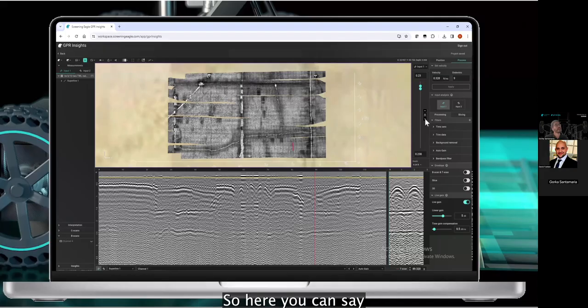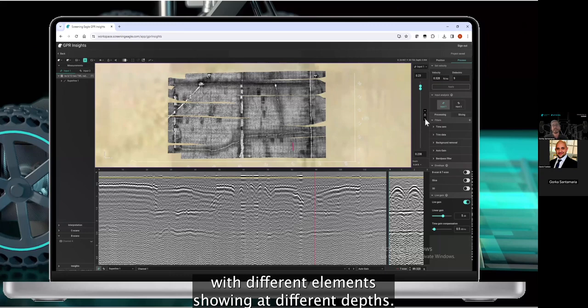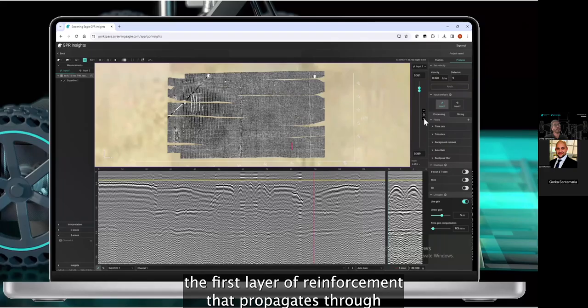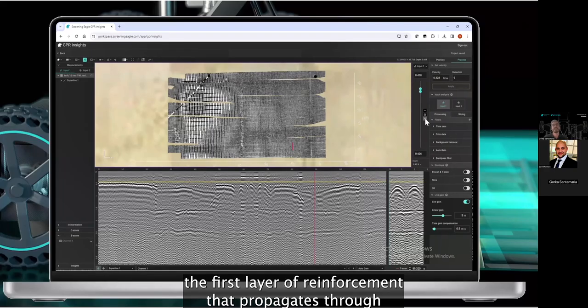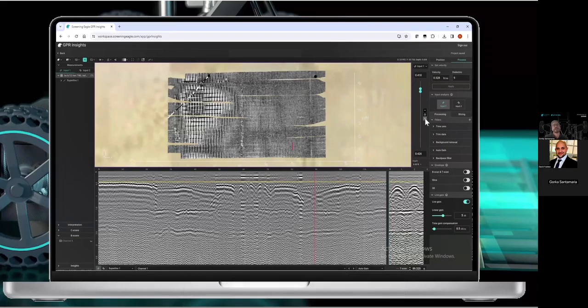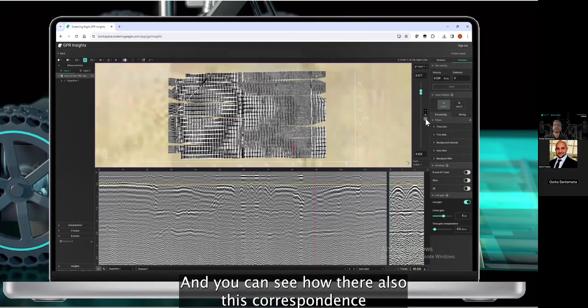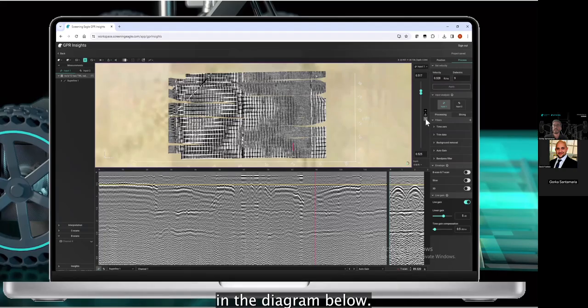So here you can see what's below a tarmac or asphalt surface with different elements showing at different depths. Here you can see a utility line. Now rebar starts appearing, the first layer of reinforcement that propagates through the entire location, and you can see how there's also this correspondence in the radiogram below.